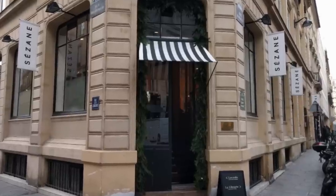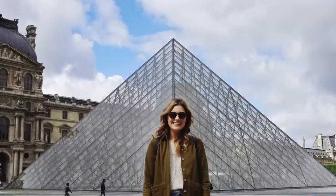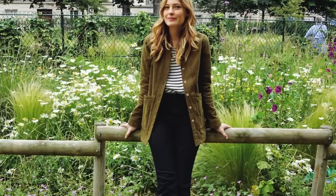I really wanted to visit Sézane — it's a super chic Parisian store and the quintessential French girl style. There was a queue to get in, so we waited in line. I was hoping to find a dress, but I didn't find any in my size with styles I liked. However, I found this little chore jacket that I'd been eyeing online for a while. It's a thicker material, like a jean jacket but not — it was 100 euro and comes in other colors too.